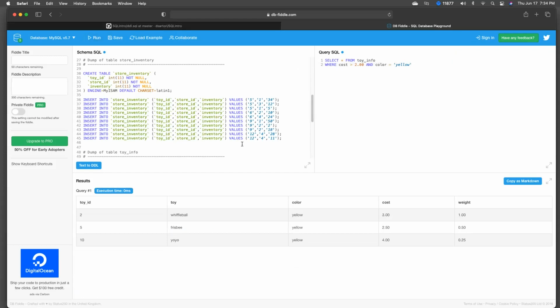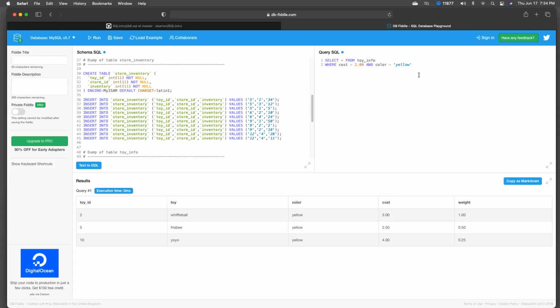And now you can see that we're only looking at yellow toys that cost over $2. So there is an example of a where clause that is combining two conditions.